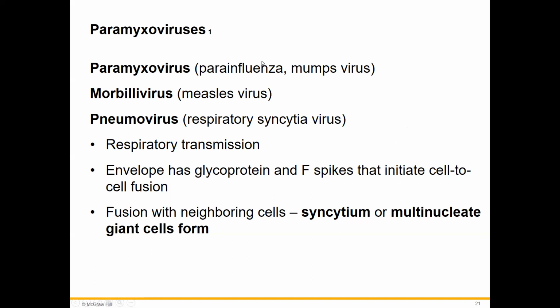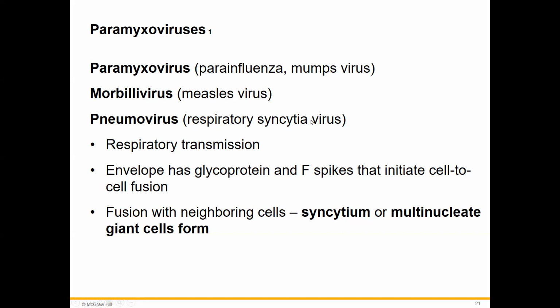So paramyxoviruses. We have our parainfluenza and our mumps virus. Morbillivirus is measles virus. These are important terms to know because if they're trying to test you on actual viral name, they will give you paramyxovirus and assume that you're able to get to mumps, right? They aren't necessarily always going to say mumps virus because mumps is the condition and it's caused by a paramyxovirus. Same with measles. Measles is a condition caused by morbillivirus. So you will see these terms used interchangeably in NPLEX. So these would be some name associations you should have.